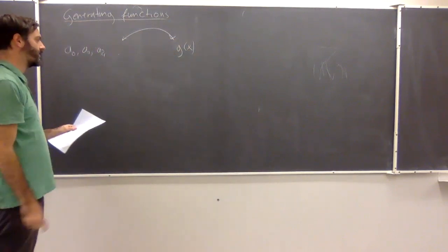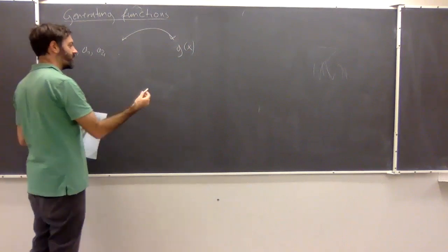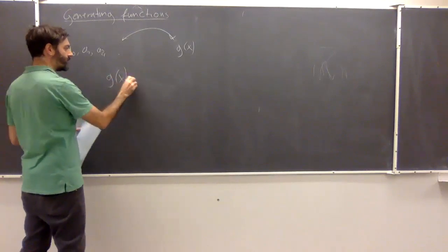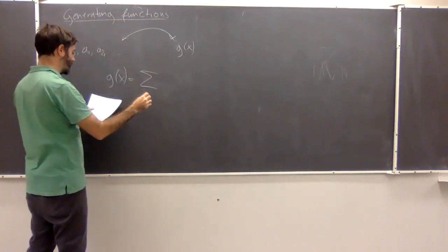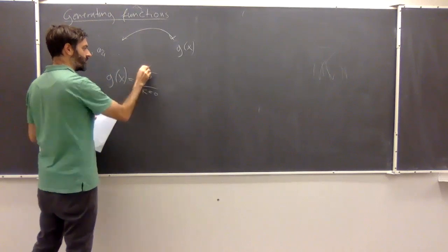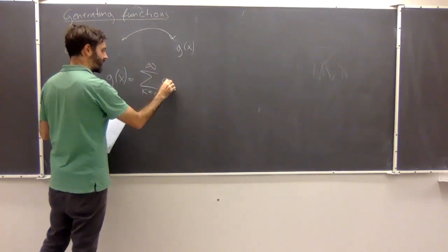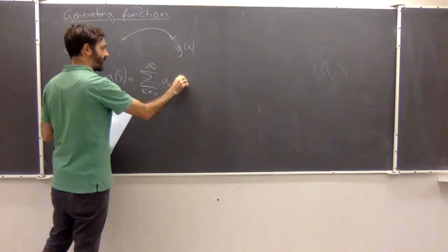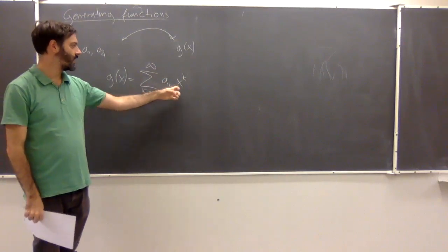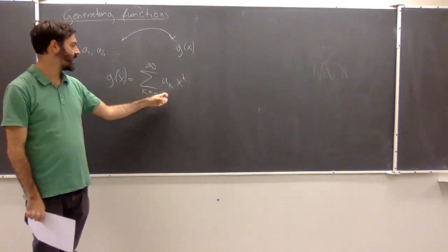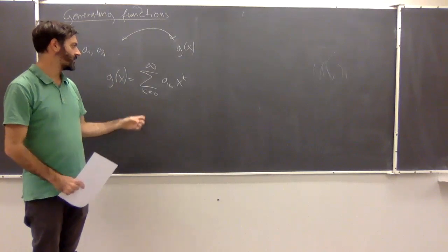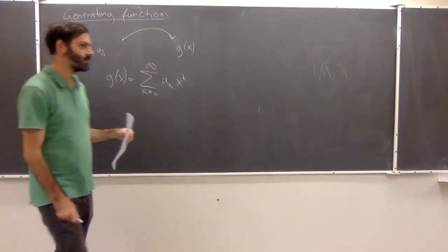We have seen something before, which is, if I define a function as a Taylor series or a Maclaurin series, I'm summing over k from 0 to infinity the sequence a_k times x to the power k. On the right hand side, I have a sum where I'm multiplying the powers of x with the a_k, summing from 0 to infinity, and that defines my function. For example, polynomials I can encode in this way.